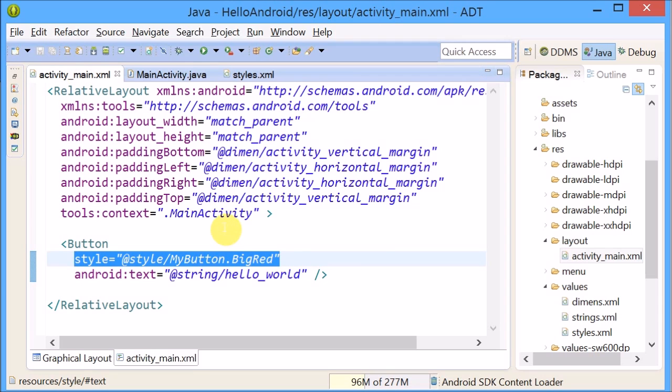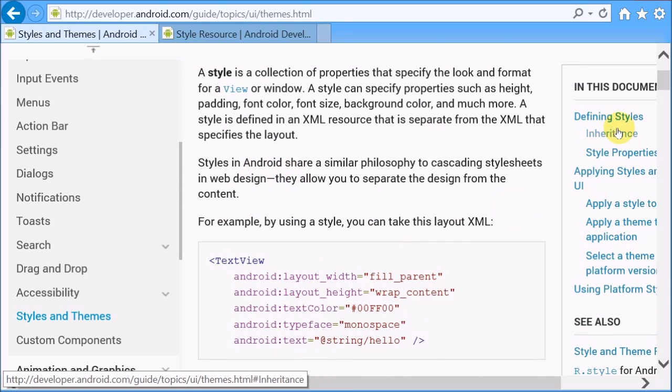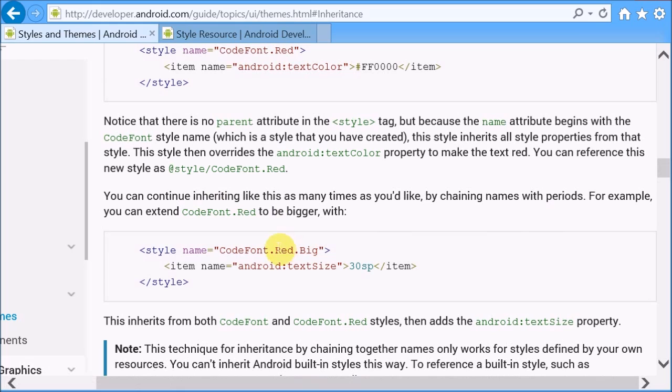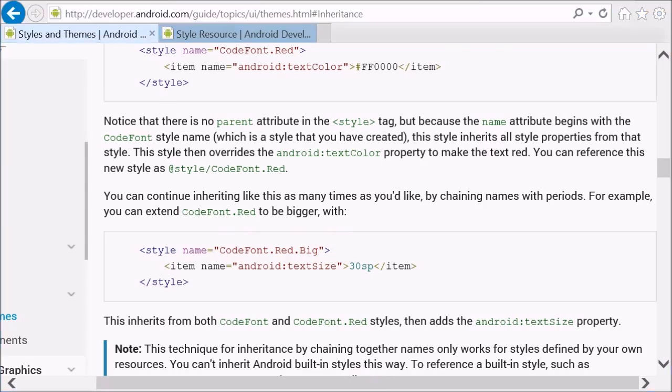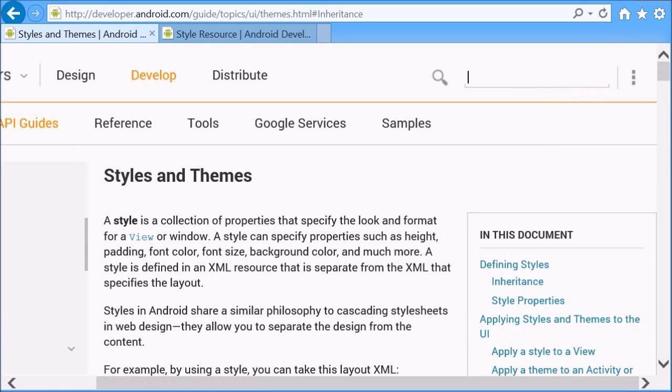Okay, but in the videos I do here, I never use styles because I try to make things as simple as possible. So for one control, or 2 controls, there's no need to use styles. But I think in the real application, styles are very important. And also that's the whole guide on styles and themes. So if you want to learn more, this is a place to read it. So basically I got up to here, inheritance. So maybe a quarter of the way through, maybe 1/3 of the way through. Ah, big red. Hey, but they're big dot red. Okay. So again, if you want to learn more, just go here.